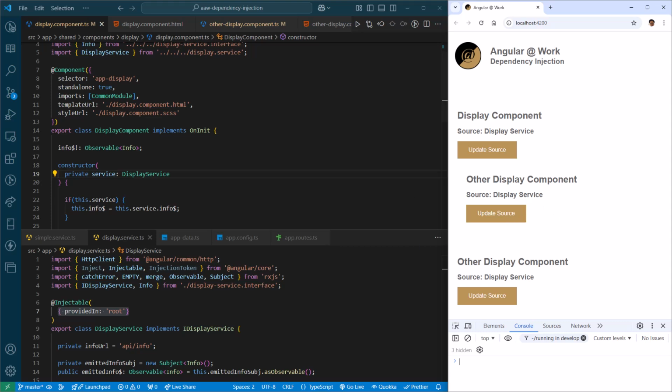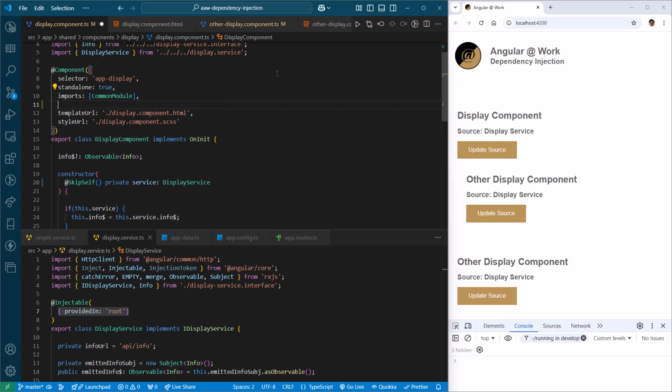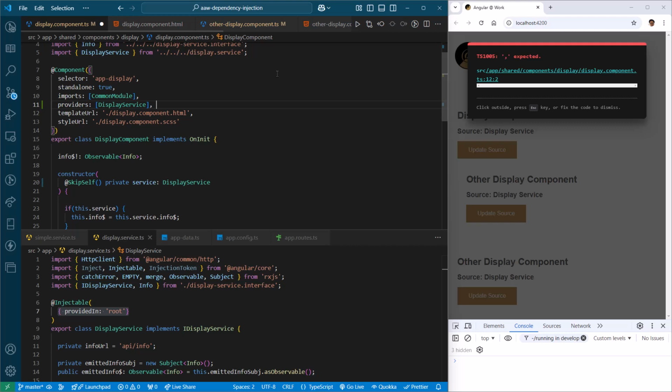So now let's talk about skip self. And as you might imagine, skip self skips the component or directive level of the consumer itself. And the way in which we can illustrate this is let's add the skip self modifier to display component, and let's also register display service here in display component.